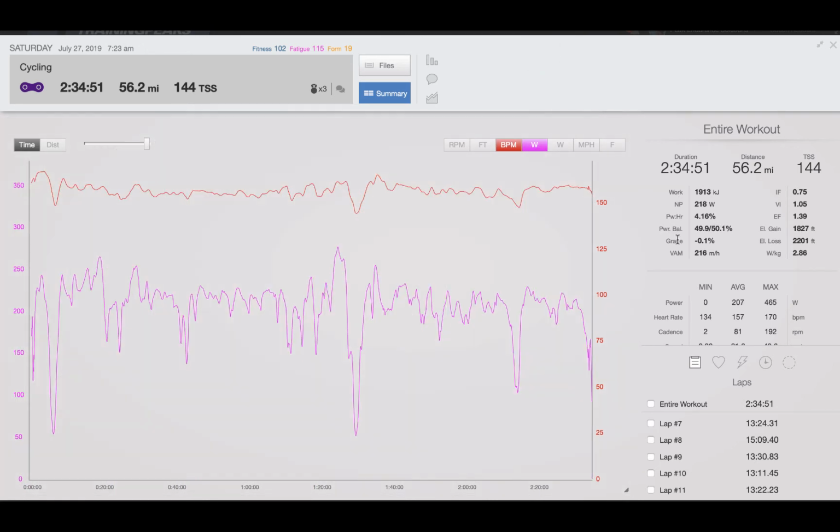And so normally what TrainingPeaks recommends is that you keep this under 5% decoupling. They take the data from your heart rate and your power, plug it into this fancy algorithm, and essentially it spits out a percent. But you can think of this percent as the amount of divergence or decoupling between your heart rate and your power. So the more your heart rate drifts and your power drops, the higher this percentage is going to be. And they normally say that if it's under 5%, then that's typically a sign that that athlete is aerobically fit in that given workout and at that specific power output.